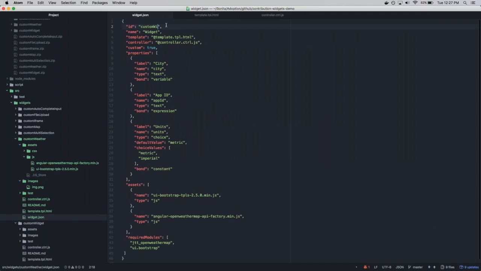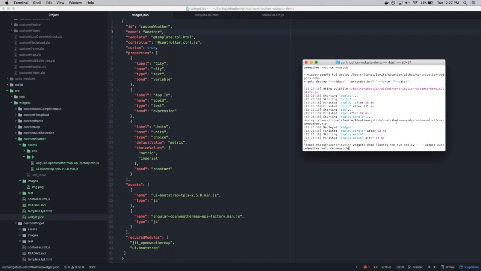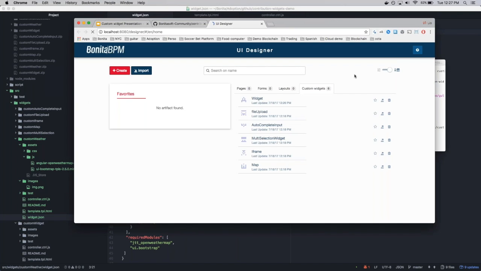Oh, that's not okay. I forgot to rename that part. I use the same ID as the custom widget. So now it should work better. Yeah, deployed weather. Okay. Let's check here.